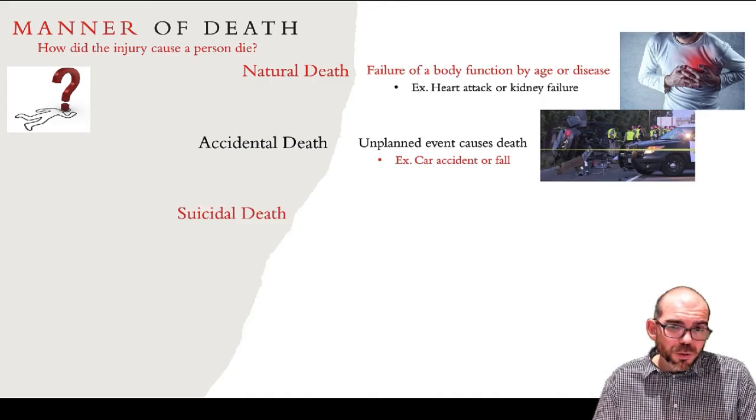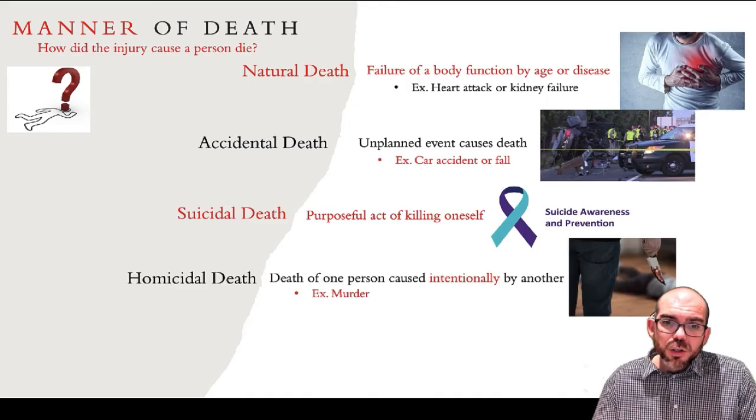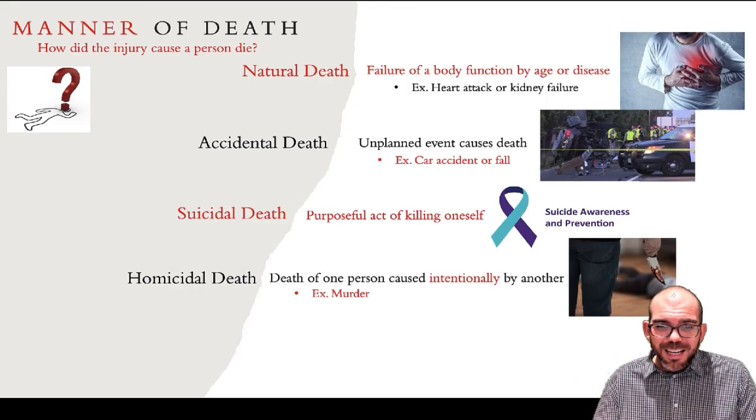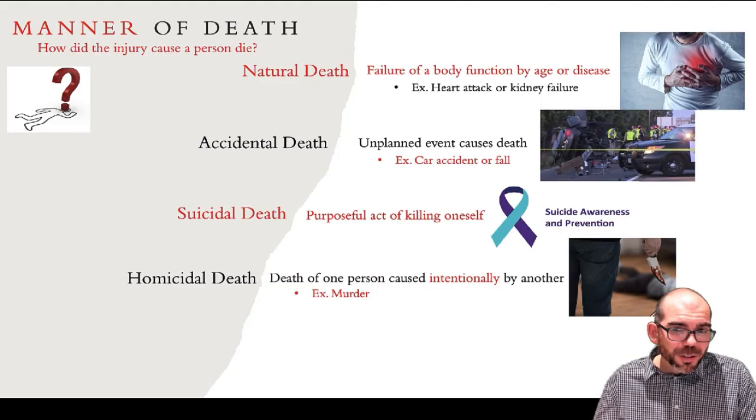Death could also be suicidal. It is a purposeful act of killing oneself. Or it could be homicidal. This is when the death of one person is caused intentionally by another, such as with a murder. And this tends to be what we see in forensics on CSI and other TV shows. But medical examiners and forensic analysis can be used for all other types of death as well.